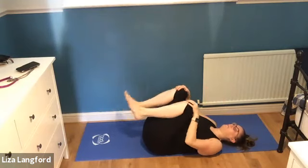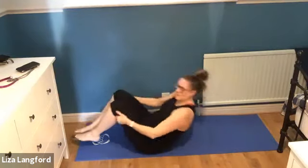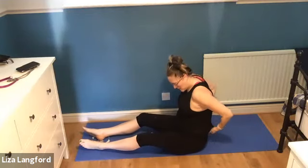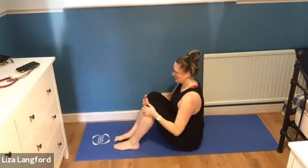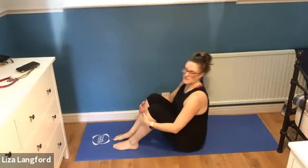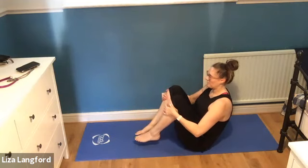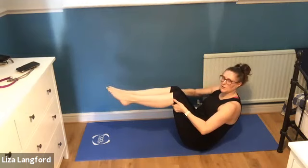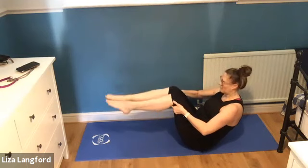So, this one is, let's set ourselves up. This is the one where we hold. We're going to hold, and then we're going to take it down to the floor. So we start knees in. Feet in towards the bottom, just on the toes. Balance here, squeeze the tummy, relax the shoulders. Can we lift the feet? Can we have the hands underneath, knees, feet together, balance here. So you're just going to have to work your flexibility level and your strength. So if you need to have your feet down, that is fine.